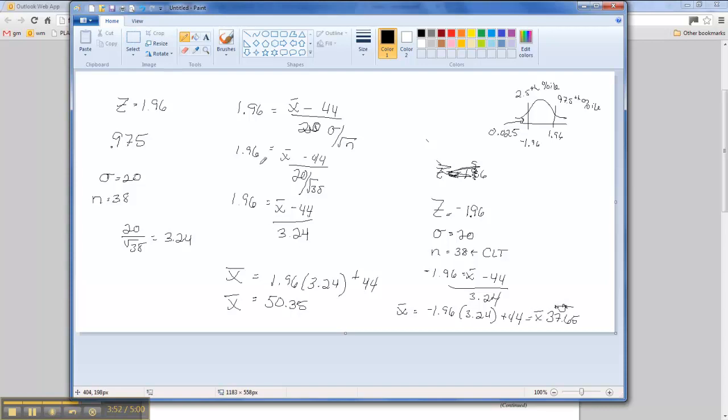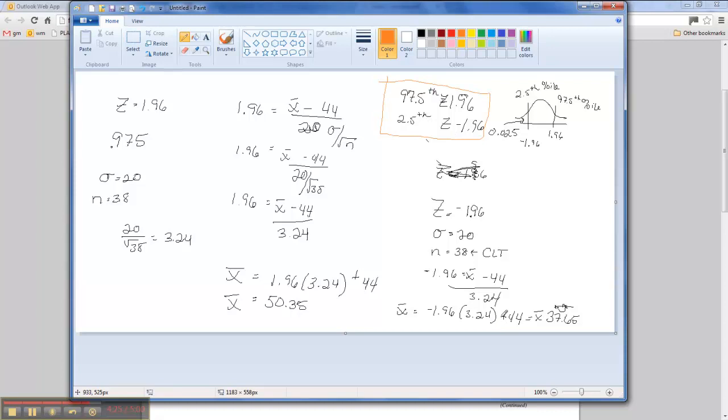So when we're looking for the 97.5th percentile, that has a z-score of 1.96. When we're talking 2.5th percentile, we have a z-score of negative 1.96. These are kind of important. These are important numbers, so I would hang on to that. And when we talk about this a little more, I'll give you more z-scores that you should just remember.